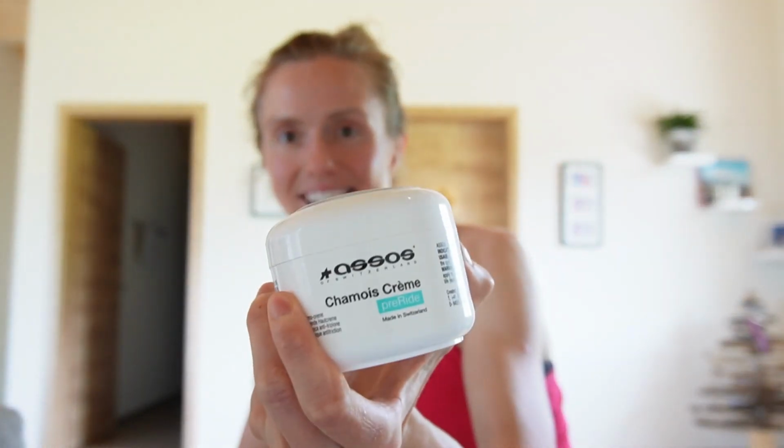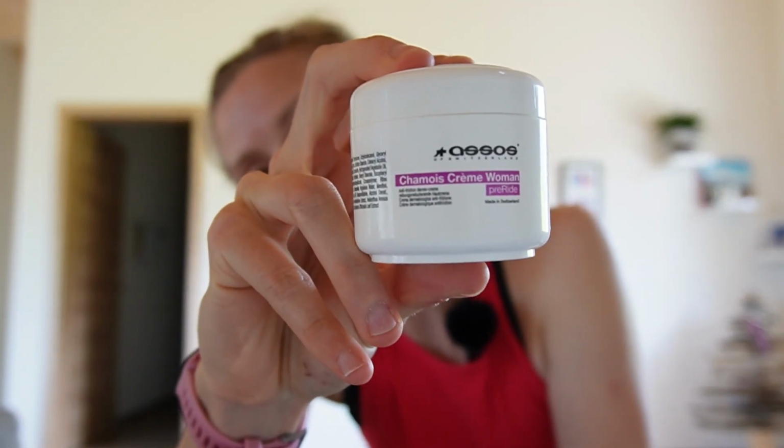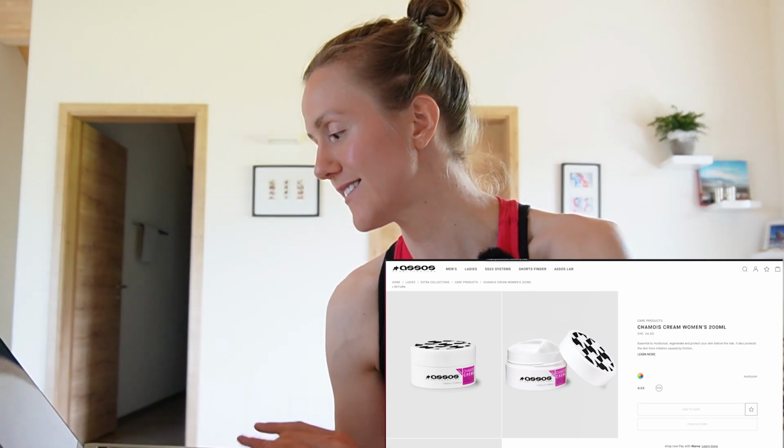But anyways, the point of this story is that I saw this pre-ride chamois cream, and then I saw Chamois Cream Women. I was like, girl, if this is not substantially different from the men's version, but it just comes with a pink label, I'm gonna freak out. And I went on the website because I wanted to compare the ingredients. They both sell for 24 bucks, which is good. We like to see that equality and access. Ingredients not listed. So I was like, you know what? It's a rest day for me.